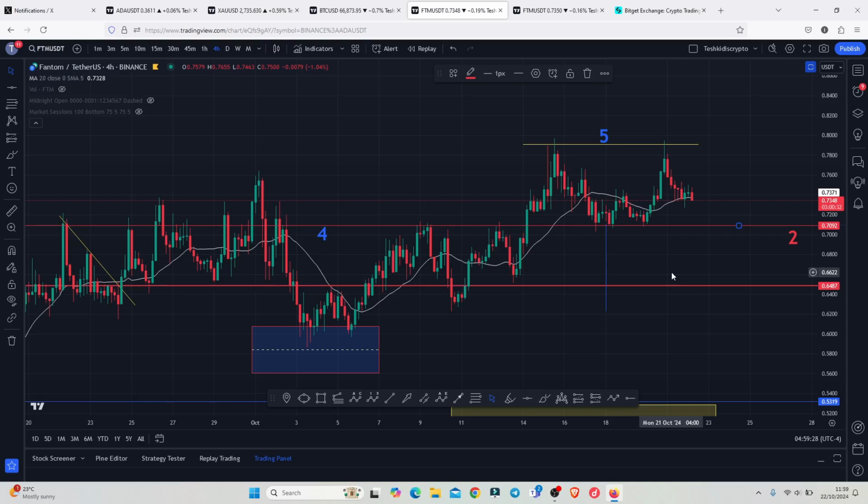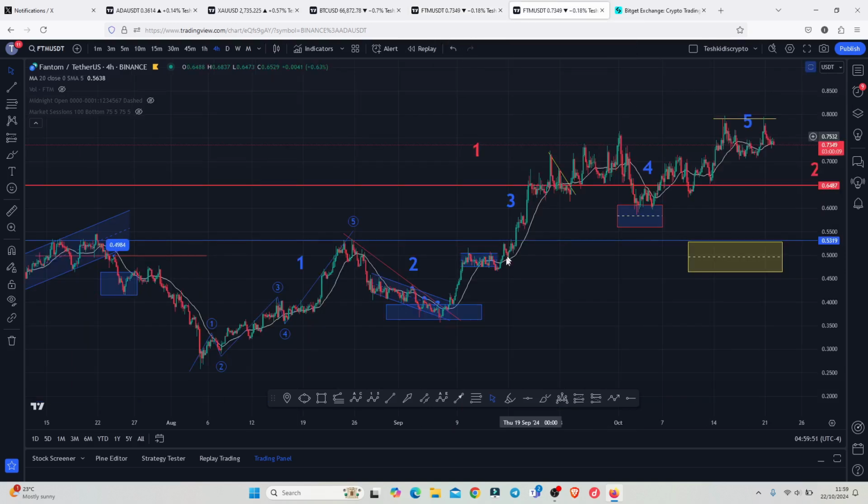So in case in the next coming hours we continue seeing further breakdown moves and we lose the neckline below the 0.7092, then I will be expecting a breakdown move to the $0.622 in the next coming hours or days as we break out of this double top. So that is the first thing that you need to have in mind.